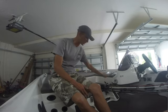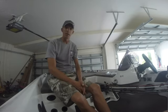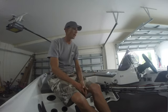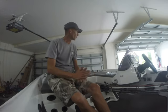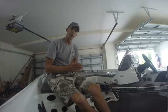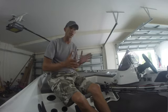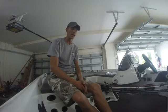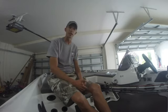I knew about a big bay that was going to be holding a bunch of fish. Unfortunately, I didn't want to fish there for the tournament, mainly because, just like I thought, there was going to be a ton of boats in there. And I personally don't like fishing in high traffic areas.